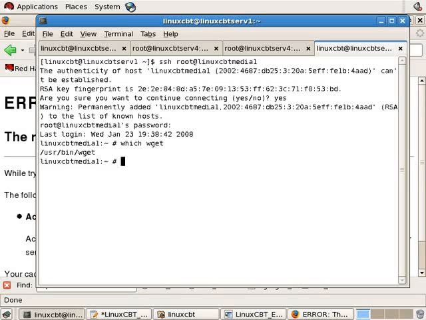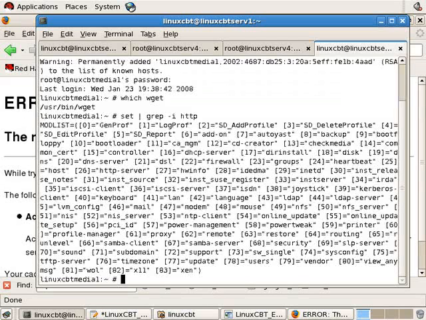And once on this remote system, we know it has wget installed, and wget supports proxies. By the way, any program which supports proxies, such as FTP or HTTP-based programs, can be set to use Squid, because Squid supports those protocols. In the case of wget, you need to export a variable. It's called http_proxy.